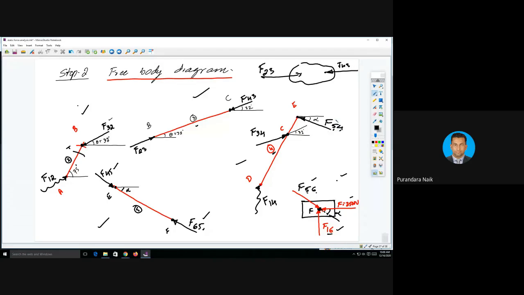Next, you can draw the force polygon for this one. First, you find out the point of concurrency. Then you can find out the values of the remaining answers by the force polygon for the fourth link. If you know the value of F34, you can find out the values of F43, F23, F32, F12 and the torque. Can you do it? Okay, thank you.